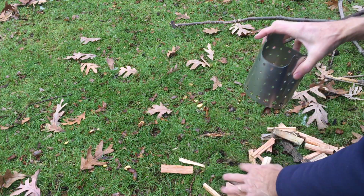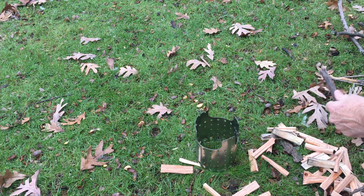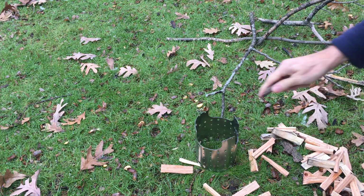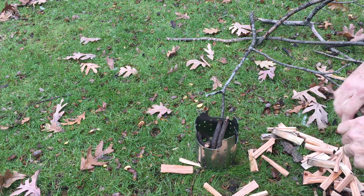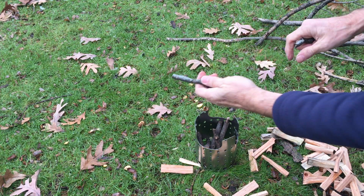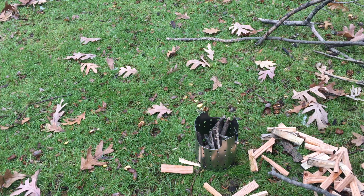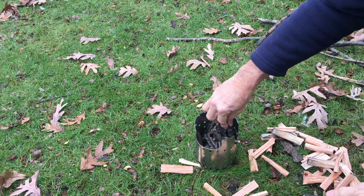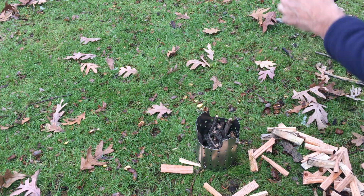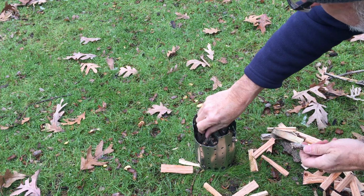Okay. Lastly, you may have some twigs here. Really a simple thing is to either break these and stick them in like this, fill it up as completely as you can. And the same thing as before. Very quickly, get it as reasonably full as you can.